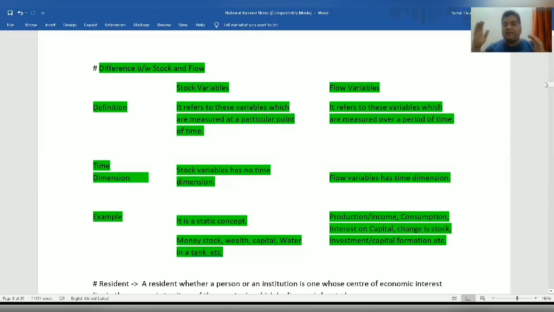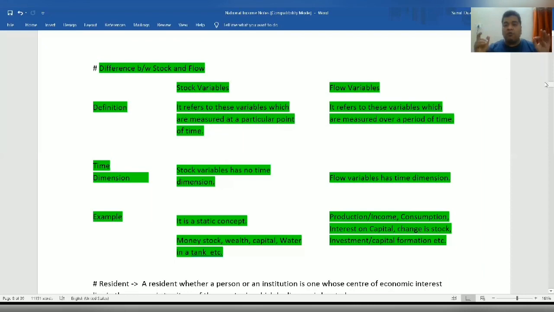But when I talk about capital formation, when I talk about investment, opening capital थी 5 lakh. And suppose closing capital है 7 lakh. So between 5 lakh and 7 lakh, there is a difference of 2 lakh that you have invested during the year, which is called capital formation. इसको हम investment भी कहते हैं बेटा. And investment is a flow variable because it is over a period of time.